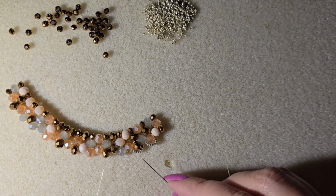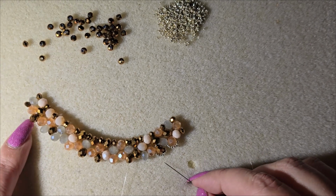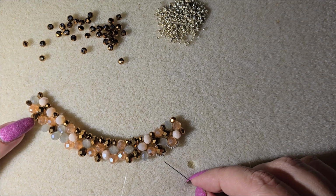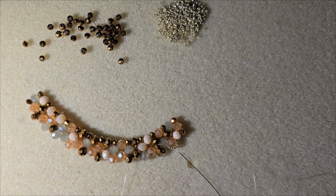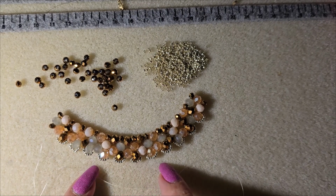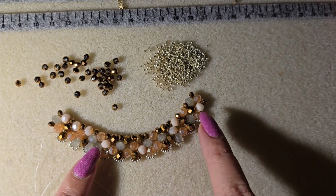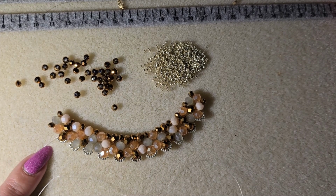I don't know how this is called, but let's call it a jacket. So do this till you are at the end. You see, this is the first cluster, so this is the last one with the jacket. So when you're gonna put the last jacket, we're gonna come back and continue. Now I have finished my bottom row. You see all of my sticking out beads have jackets on, and my thread is coming from this last one.